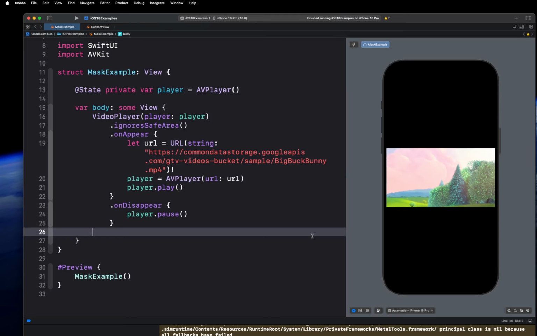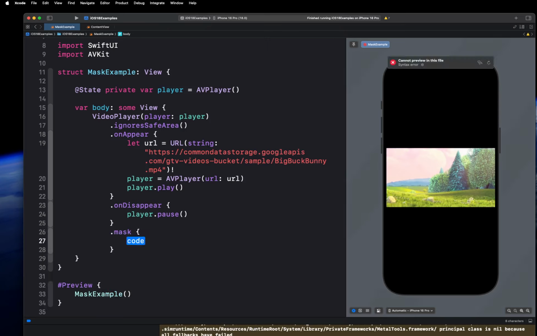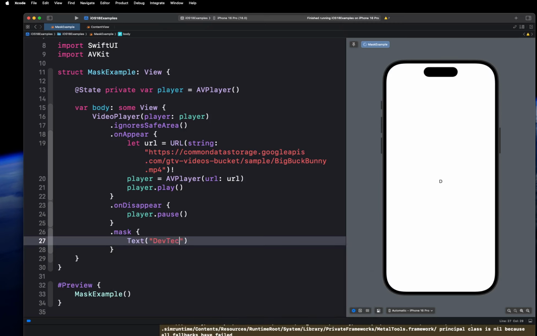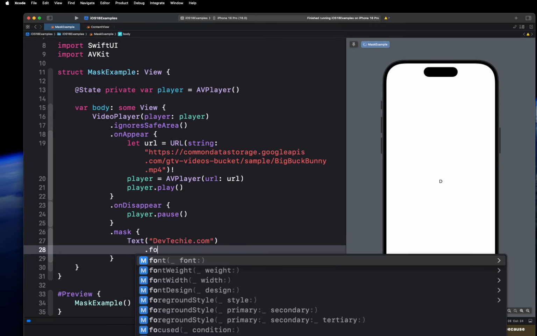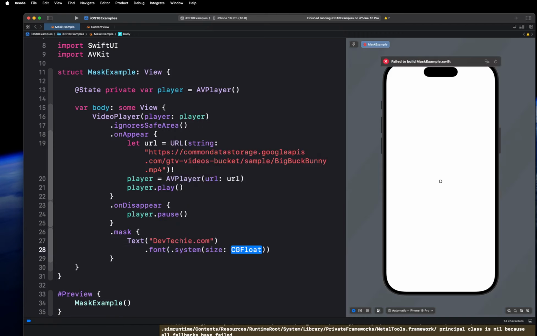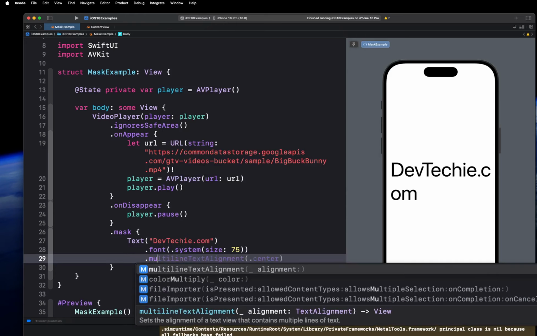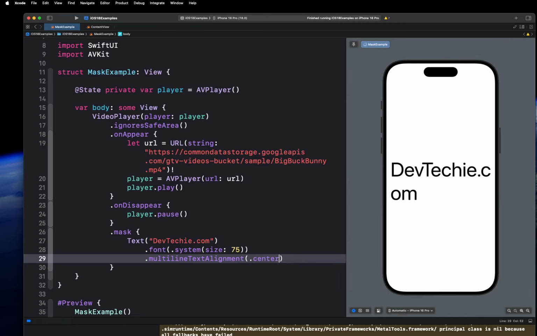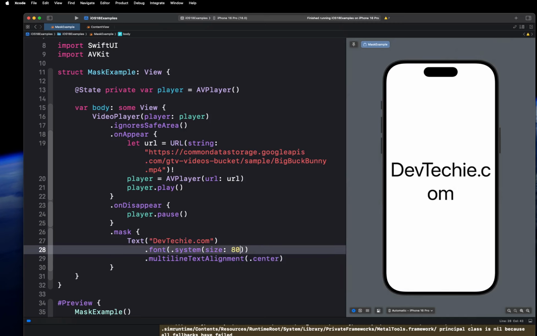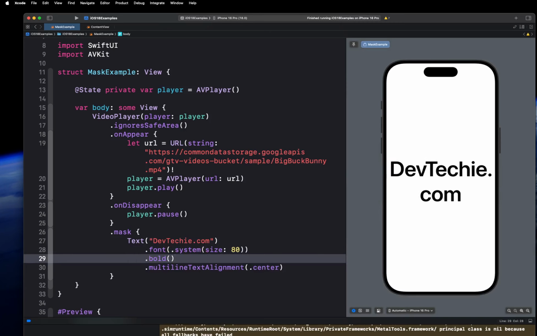Now what else can we do? Can we apply our mask on top of this? Let's try it. We're going to take our mask modifier and once again create a text view. Let's take devtechie.com, set the font size to 75 points. Let's set the multi-line alignment to center, increase the size to 80, and set the font to bold.